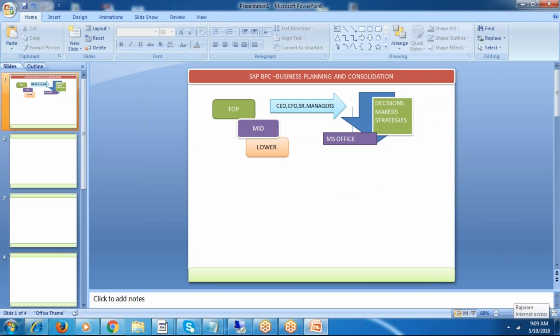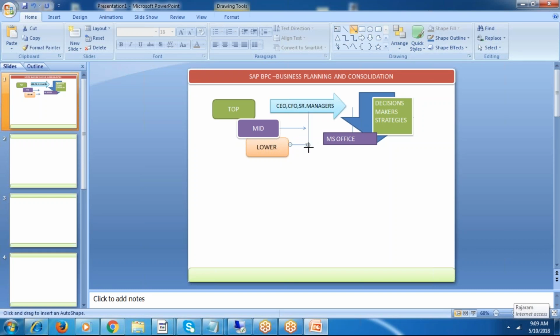So who is going to execute and implement these decisions? These decisions are implemented by the two lower levels of management, the middle level management and the lower level management. They will execute the strategies put in place by the top level management.